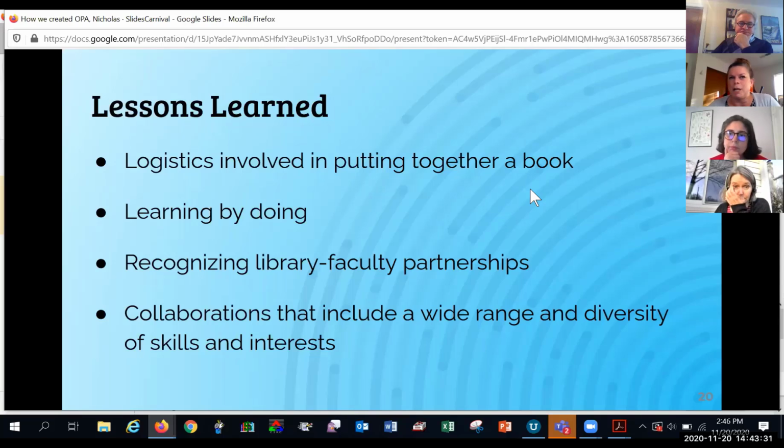Similarly, we needed to check our assumptions with submissions that came from outside the US. I think we were a bit naive in assuming that we have the same approach to library-faculty relationships as others did in the world. And that really comes from 2 of the submissions that we received from abroad, where we didn't really see those connections being made. So we needed to take a step back and really challenge those assumptions, and moving forward, have a little bit more openness to the product rather than just relying on what we knew in the United States.